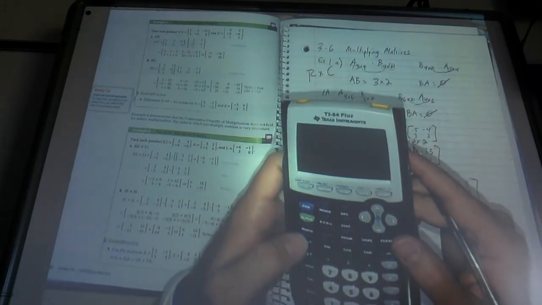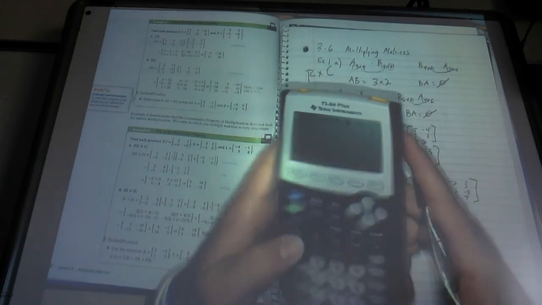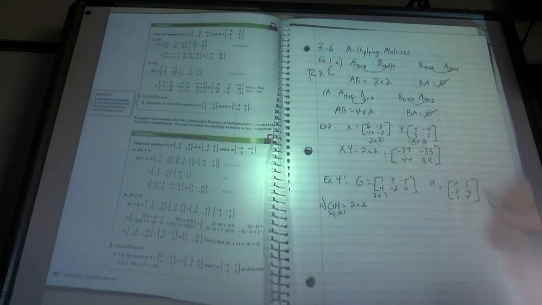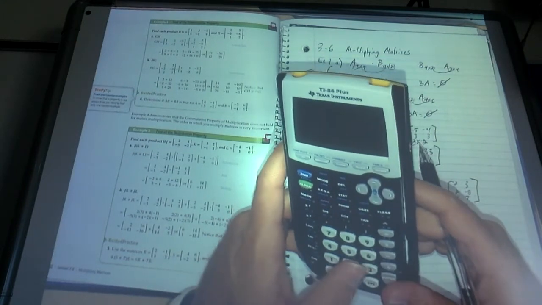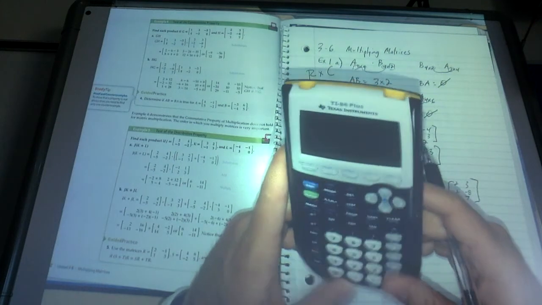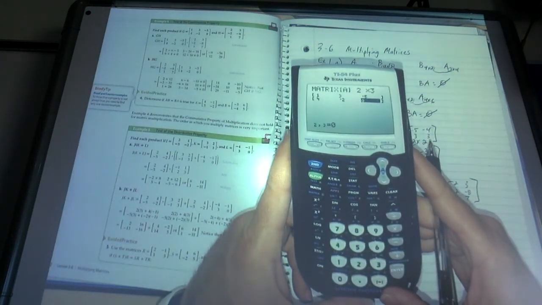All right, here we go. Second matrix. I'm going to edit. I'm going to put in the first one, which is G. We've already said this is a 2 by 3 matrix. This one's 3 by 2. So put in the 2 by 3, enter. And we're putting it in 1, 3, -5. It goes by row. 4, -2, 0.